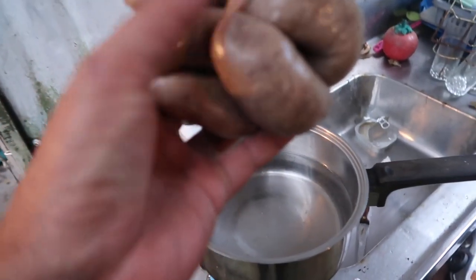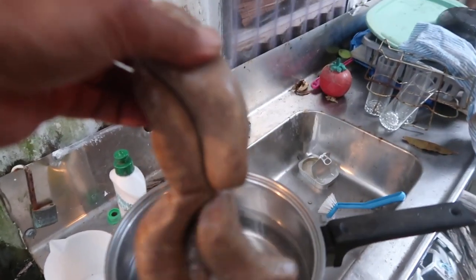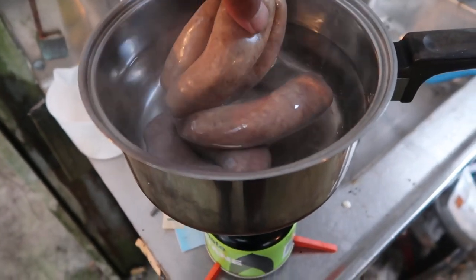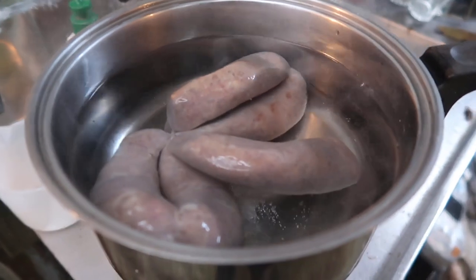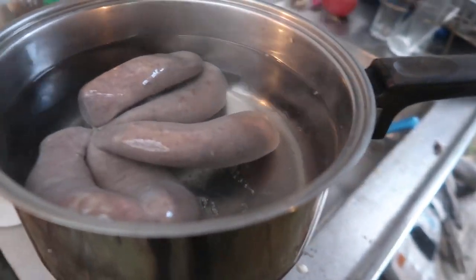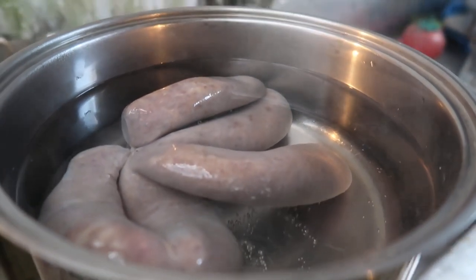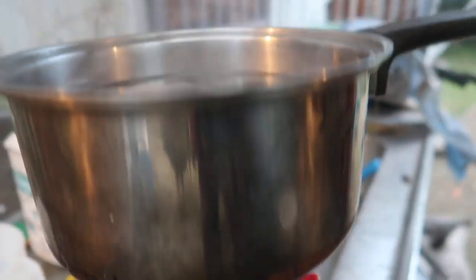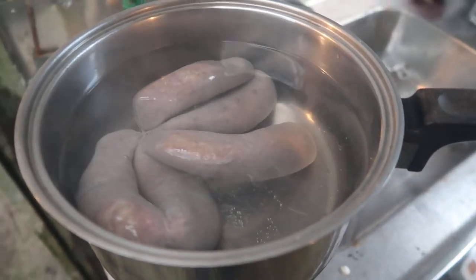Some venison sausages, homemade by Adrian. Kia ora. And Adrian's son Luke, I think, made these ones. So I'm just going to pre-boil them, make it easier to cook later on when we're out there fishing. And the old stove heats up pretty well considering I've had no lid on there.